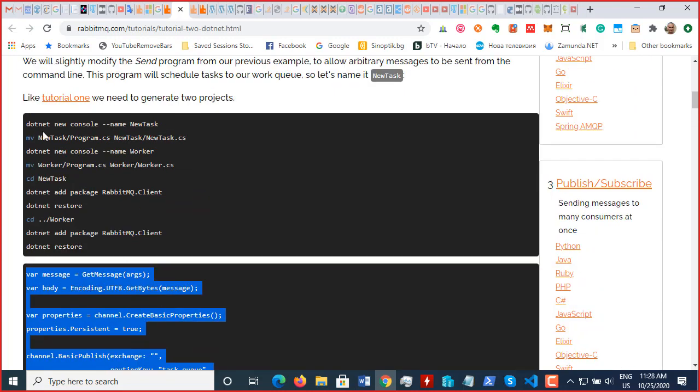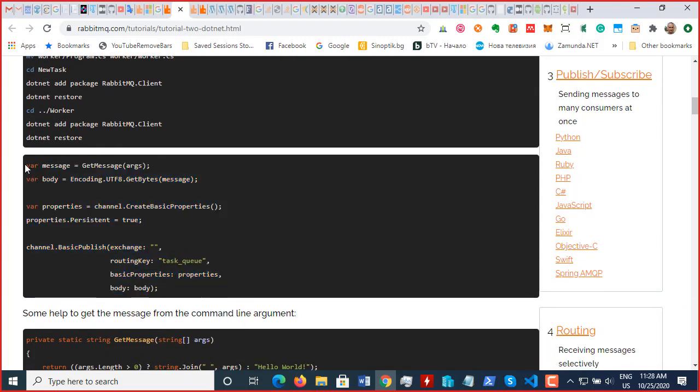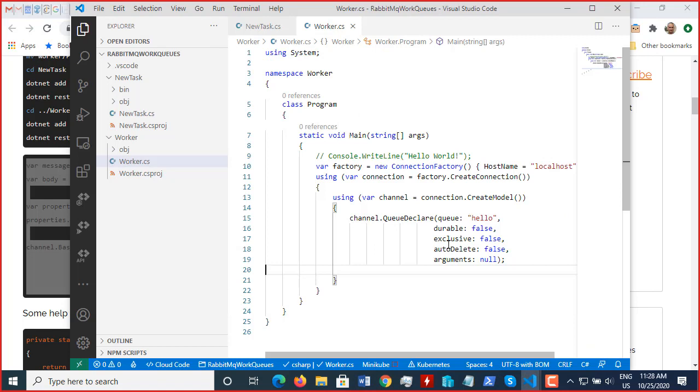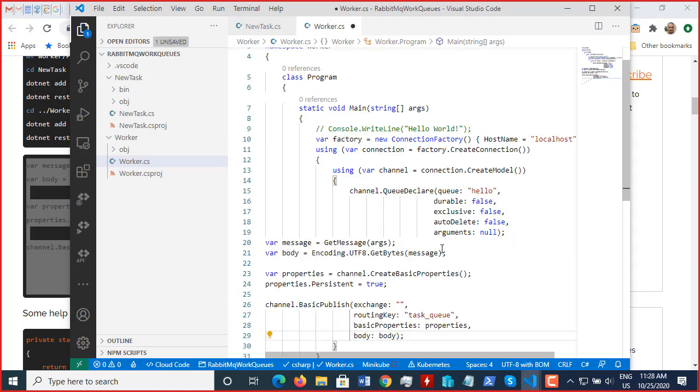So as you can see, the tutorial is not complete here. They don't give you all the steps. They just give you the code snippets which need to be changed. Yeah. So that's why I'm copying and pasting, going back and forth, which is good brain gymnastics, actually. I like that. So this is what they do here.